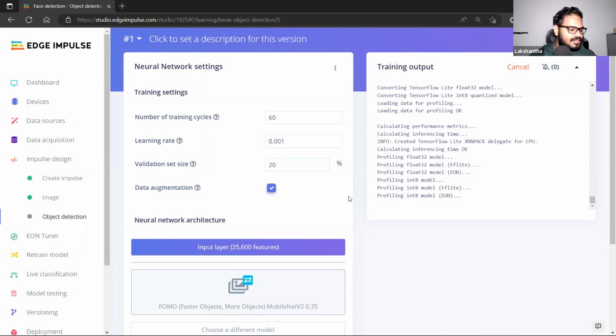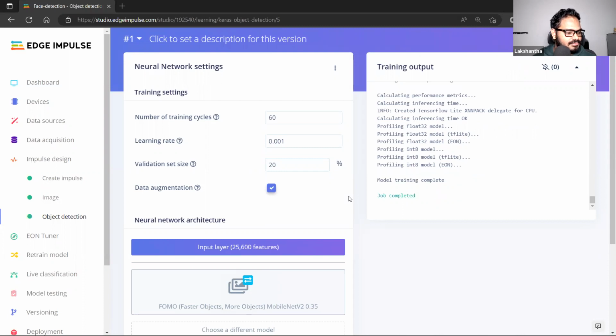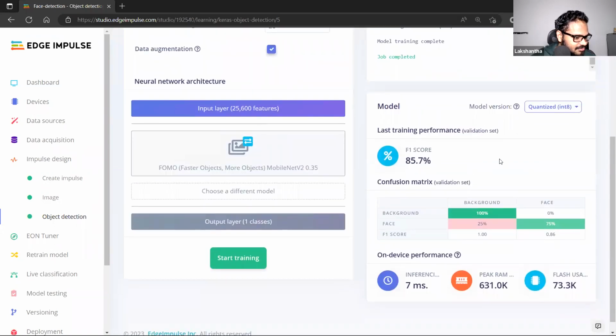It's almost done, I think. Profiling. So this is what we get. That's a pretty good F1 score, but it can be better if you have a big data set. Here we only have 20 images.